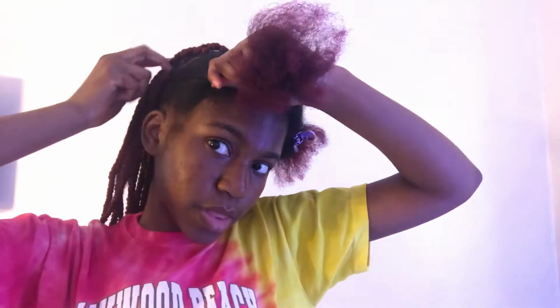So now that I've parted that side part, I'm just gonna work my way from the bottom to the top. And I'm probably gonna line it up with the back part, because it just makes it look better and neater and more thought out. I'm gonna part it off camera because I can't really see, and it would look way better. And you know how to part. You just line it up. It's not really hard to line up. Just line it up with the part and then keep on going.